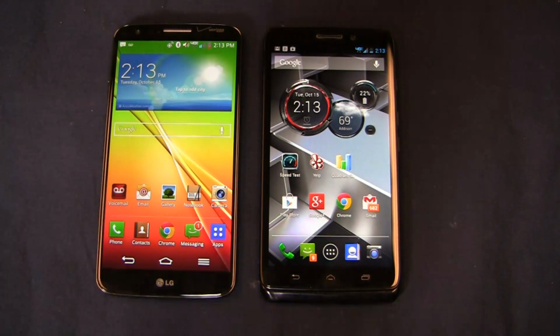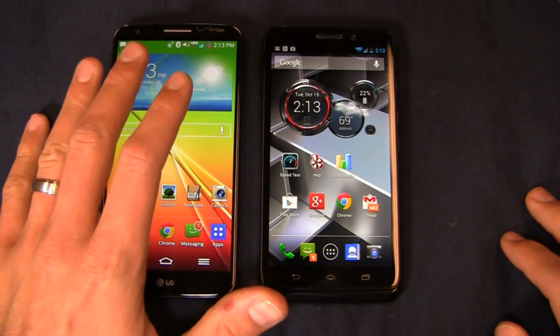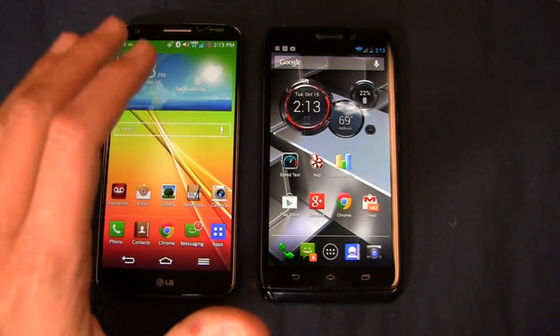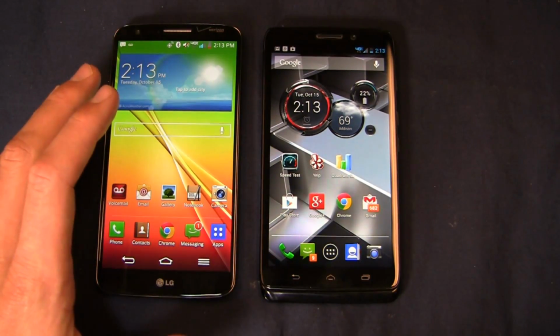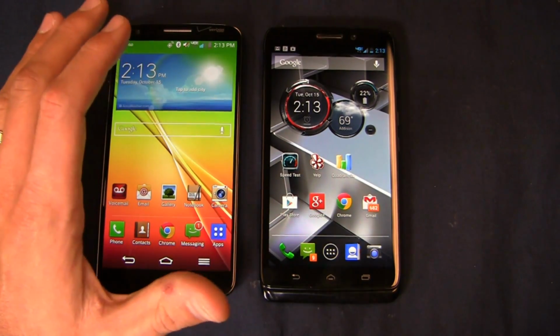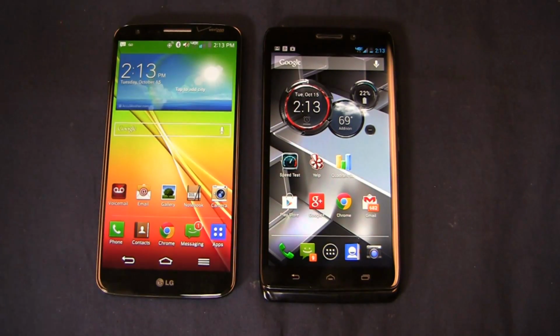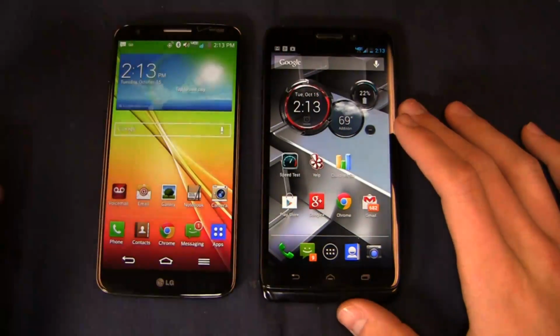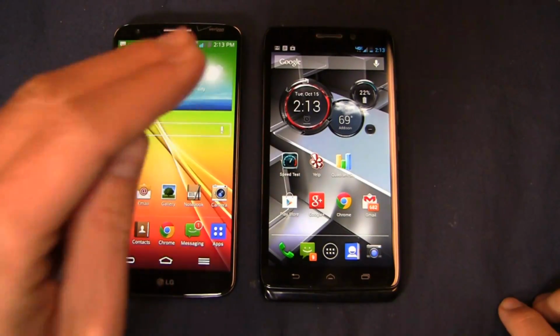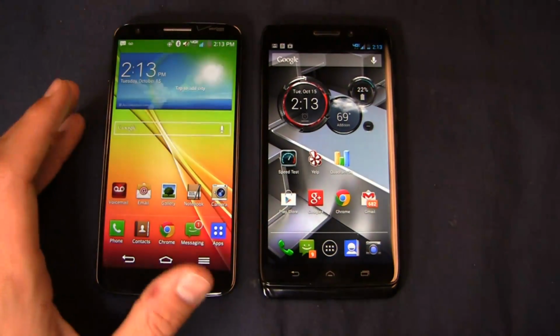So we'll take a look here at both of these devices and see which one comes out on top. This is the LG G2, a very popular device by LG, LG's current flagship device available in the US on multiple carriers, and this thing's got some killer specifications all around. Then you've got the Motorola Droid Ultra over here, the Droid line, obviously synonymous with Verizon Wireless. This is a high-end Motorola device. It joins the Motorola Droid Mini, the Droid Ultra, and the Droid Max on the nation's largest wireless carrier.